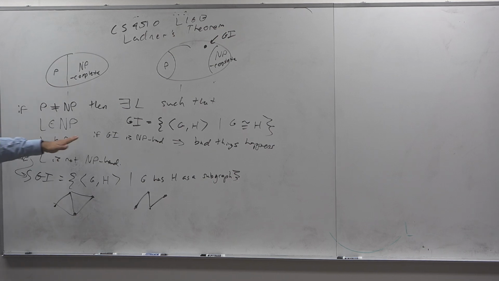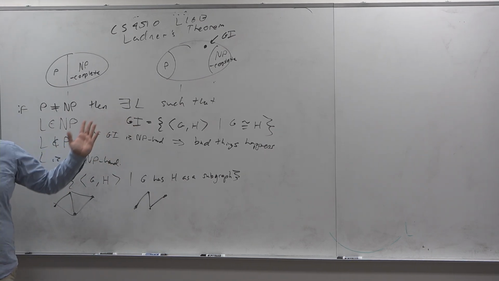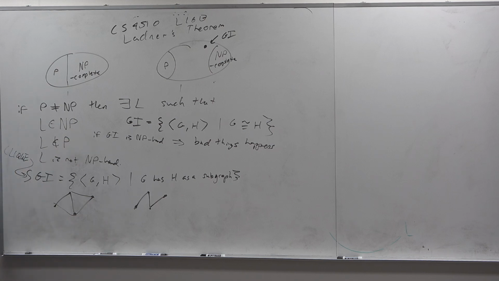This is the theorem from the 90s, and this theorem is actually quite difficult. It goes through a long tour through many tools in complexity theory. But if it's NP hard, bad things happen. So we don't think bad things should happen, so it's probably not NP hard, okay? I don't have more intuition on that front than that.